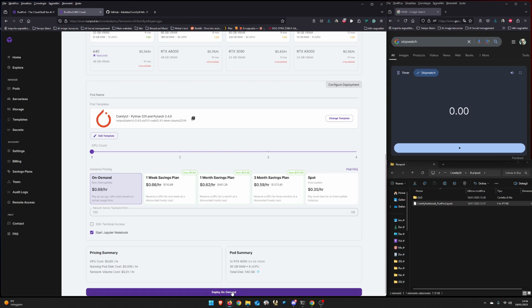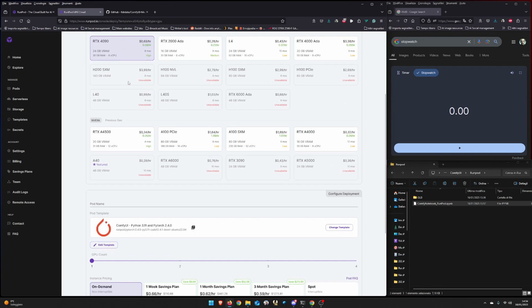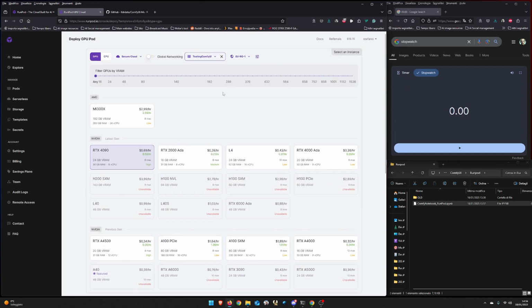Let's see how long it takes to do everything. As I said, it should take around 15 minutes. It depends on your internet connection, the GPUs, and the server that you choose. So be very careful when you select a server on Runpod, because some servers are a little slower than others.